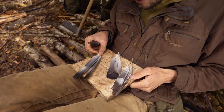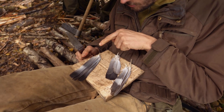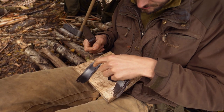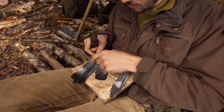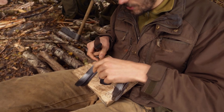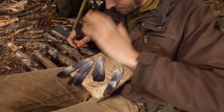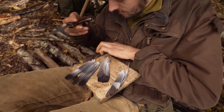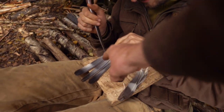Julius, you're brushing your feathers. Yeah, I sorted them out into, is this the left or the right wing? Anyways, different wings. This is one side of the wing and this the other side of the wing. You can see it by the curvature of the feather. They have to be of the same wing, same curvature on the same arrow, you see? So this is going to be an arrow, this is going to be another arrow. This is because if you don't, they don't spin. And if you do, they go like beep, blop. Right?